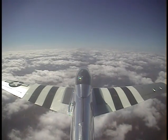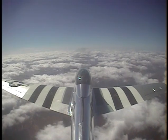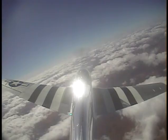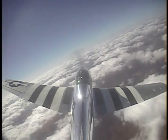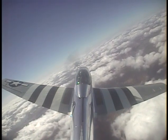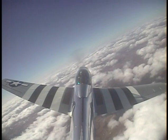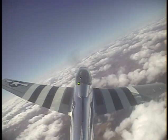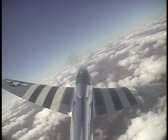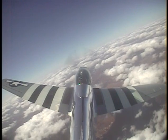So let's do a 180-degree right turn back to north. We're clear to the right. Okay. Remember, I want 95% of your time outside. We're just coming inside to glance at the airspeed and altimeter as well. Remember, when you're turning, we need to keep the front of the airplane in our focal vision. So it's okay to clear over there, but we've got to not look too far inside the turn.